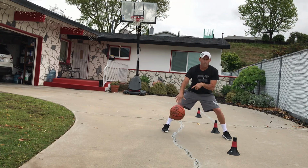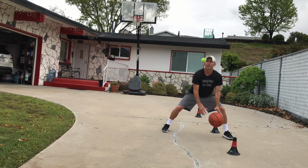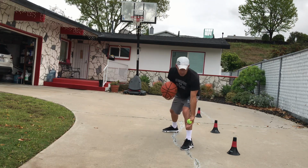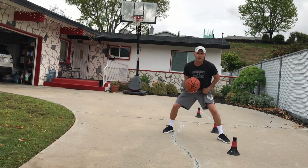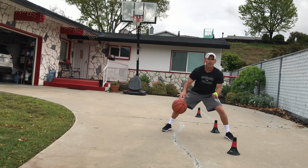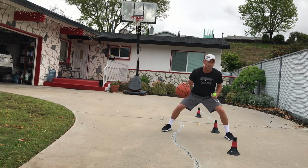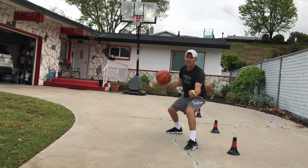So nice and relaxed. And you gotta watch the tennis ball, otherwise it's not gonna work. You're on autopilot with the basketball. You already know you gotta do a double cross. Catch. And notice how I'm stepping forward with my foot. Okay, if this drill's good enough for Steph Curry, it's good enough for all of us. Okay, here we go. Nice and relaxed in the shoulders. Good athletic stance. Okay, toss, cross, cross, catch.